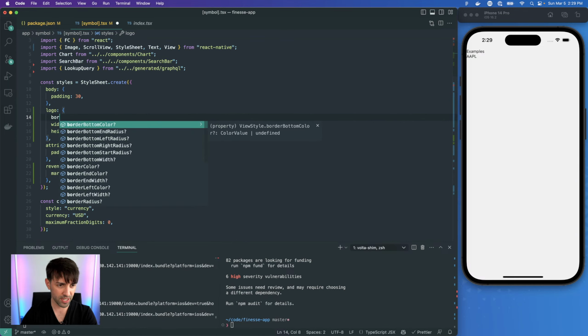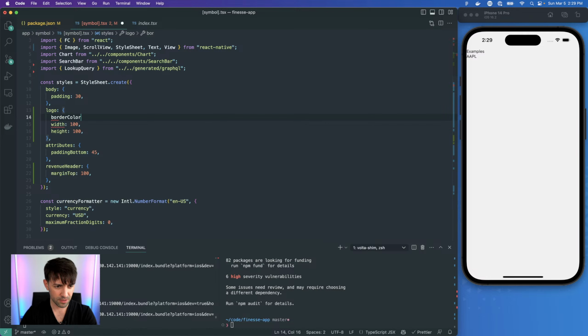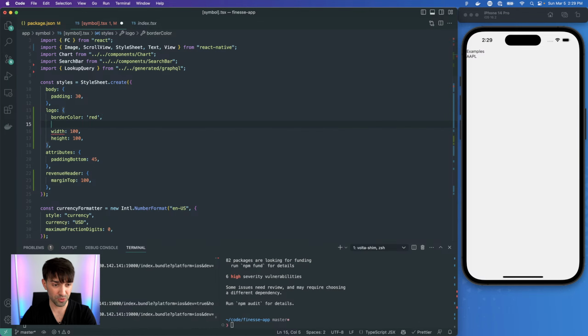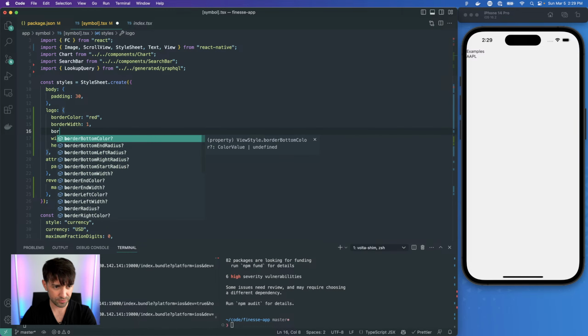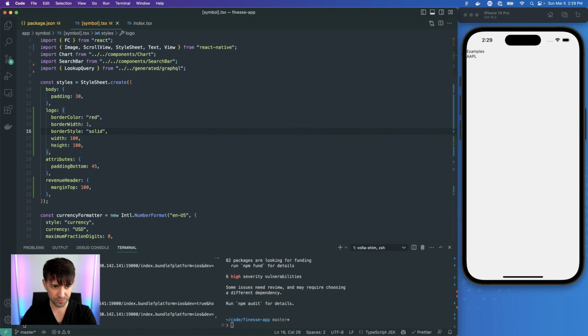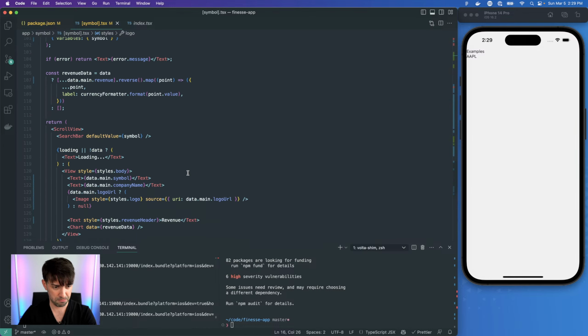You know what? Let's do everyone's favorite debugging mechanism, adding borders. Okay, turns out we don't have borders in here.